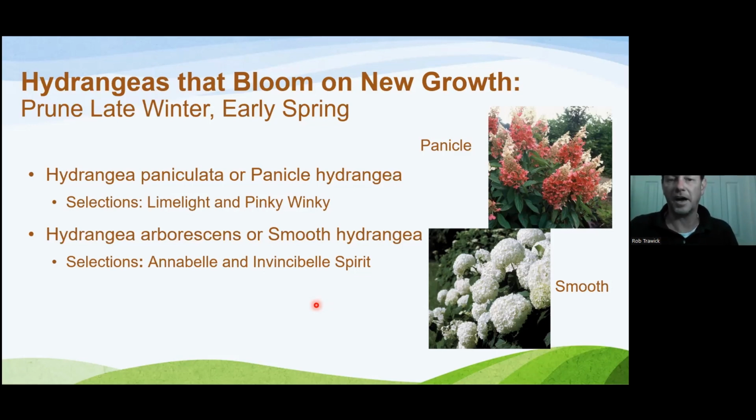That are paniculata hydrangeas. These are the ones that like the full sun. These are the ones that you can handle full sun. These are the guys that, I think it was last weekend or the weekend before last, I went out and I pruned them all the way back, got them into a size and shape that I kind of wanted, and they will sit there and produce their flowers on their new growth.